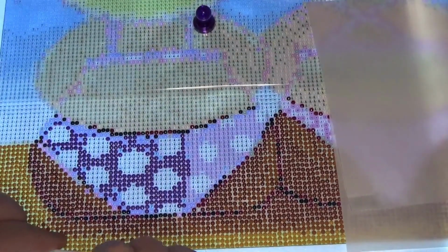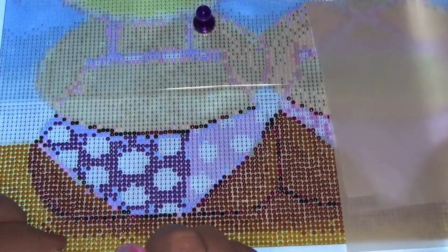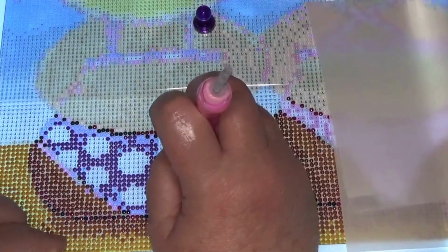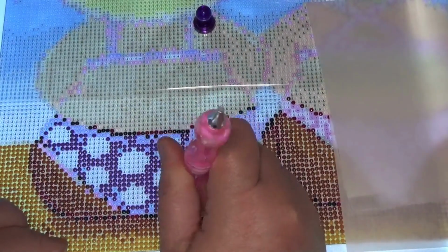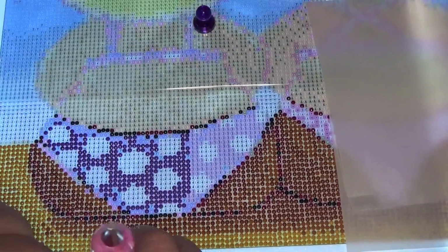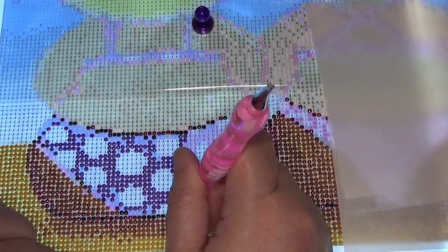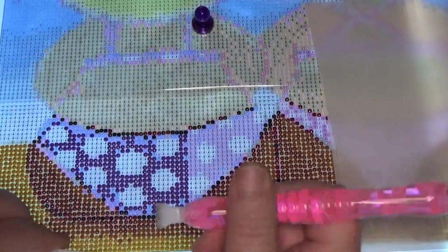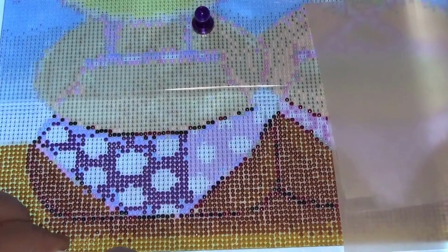Okay, let's do this. How's it looking on camera? Looking good. I haven't even had my coffee yet. And boy, oh boy, am I looking forward to coffee this morning. And let's see here. There we go. See, this goes by so quickly with the color blocking. I love it.